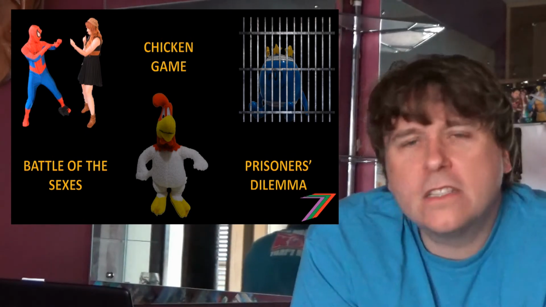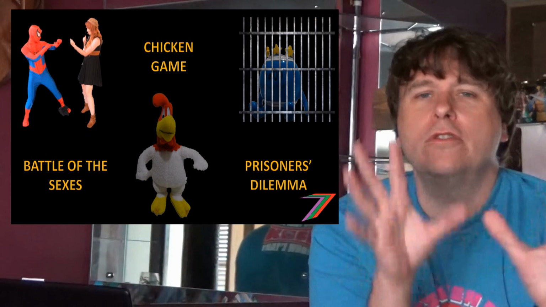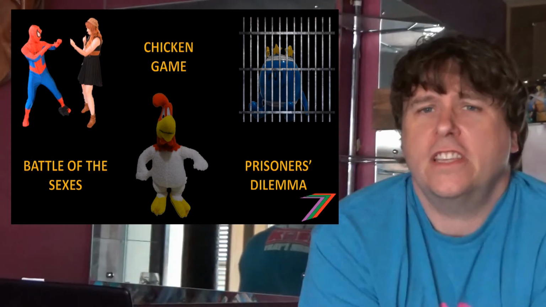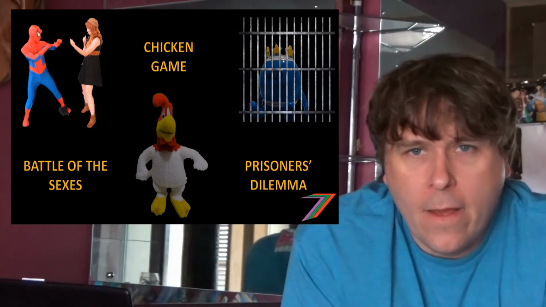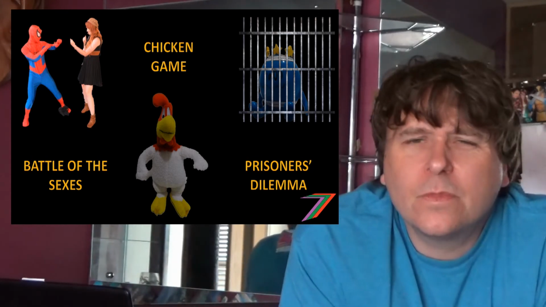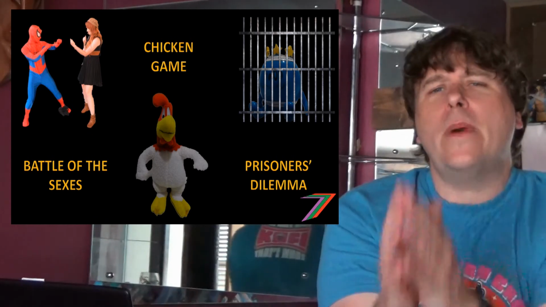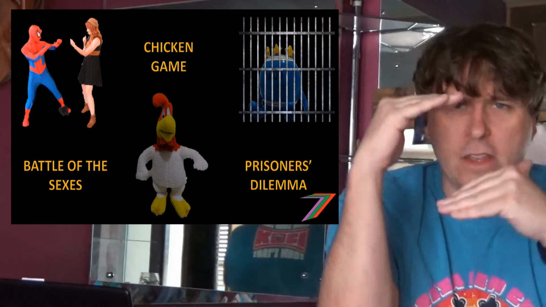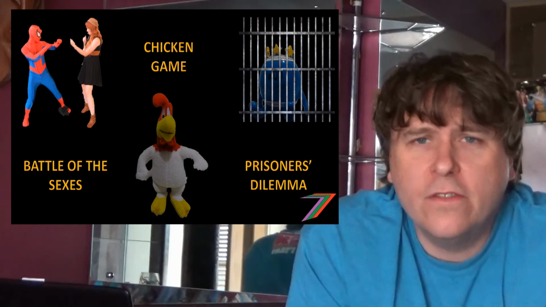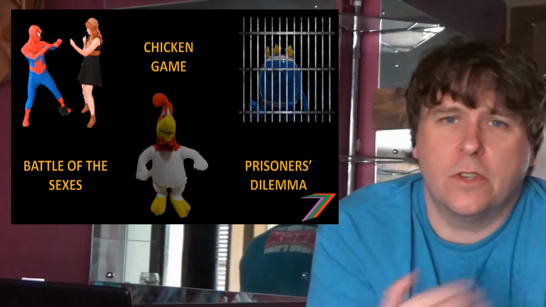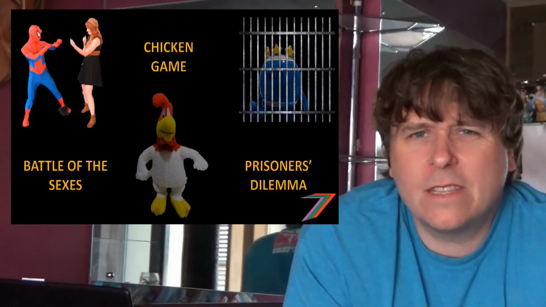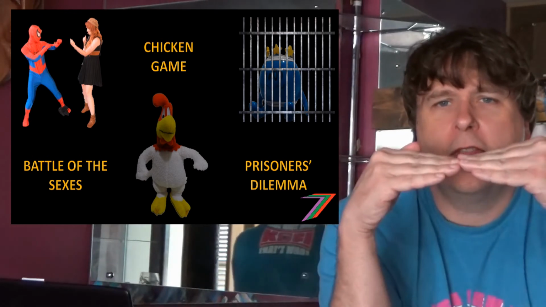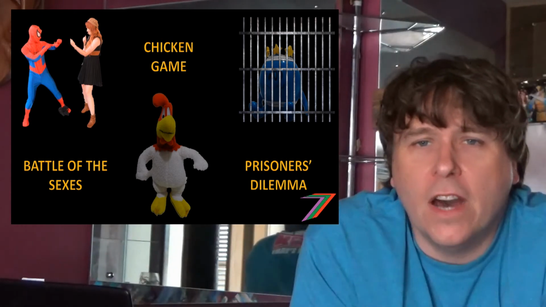And the last one is the chicken game. So we talked about two games that encourage cooperation. Chicken game is more of a competitive game. Have you heard about the two cars driving towards each other? One swerves and the other one doesn't. So the person who swerves is the loser and the winner is the person who keeps on going. But if everyone keeps to their same strategy, they collide, basically, and everyone dies.